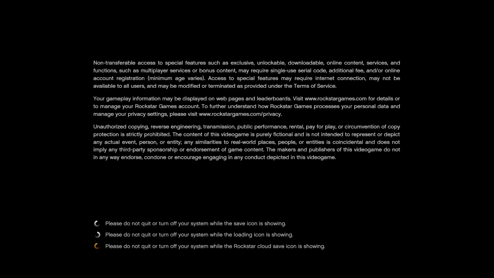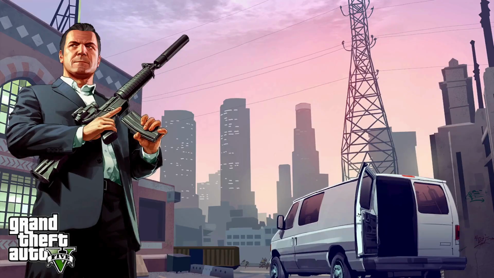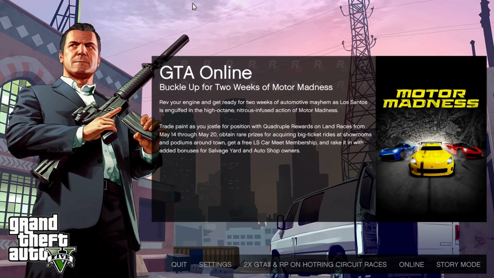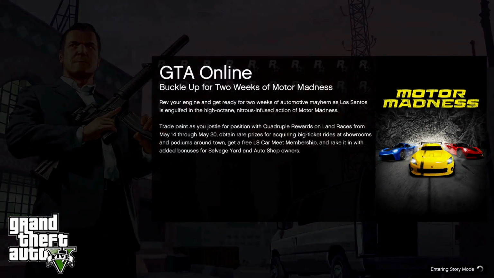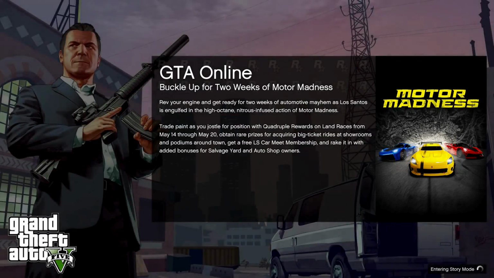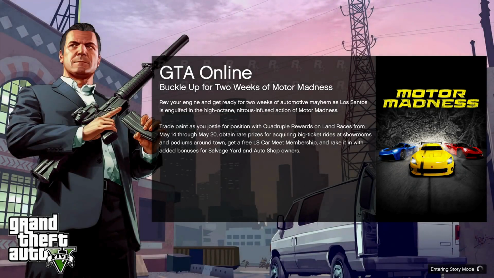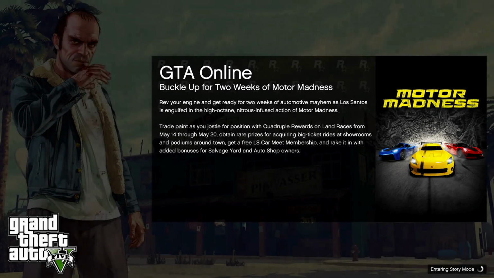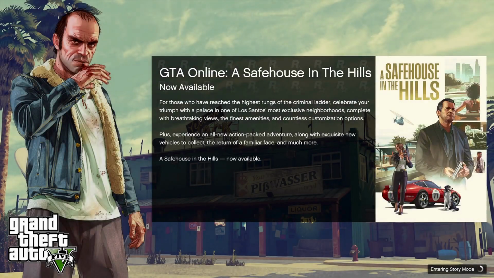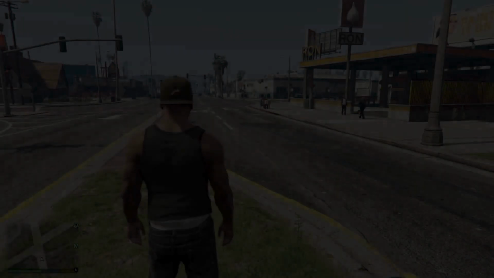A lot of people have been asking if I can make these maps non-MP, and the answer to that is no. The only reason I won't make them into normal SP maps is because a lot of these MLOs people love to use with LSPDFR, and I use LSPDFR, so for me there would be literally no point converting these maps to SP.